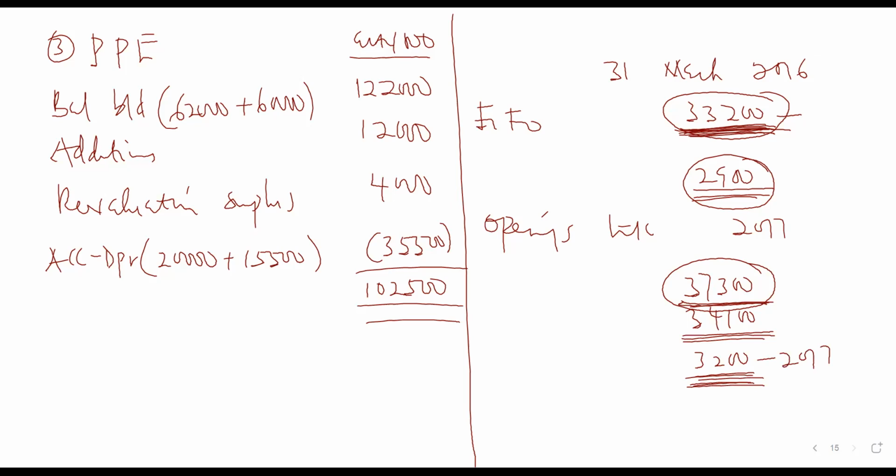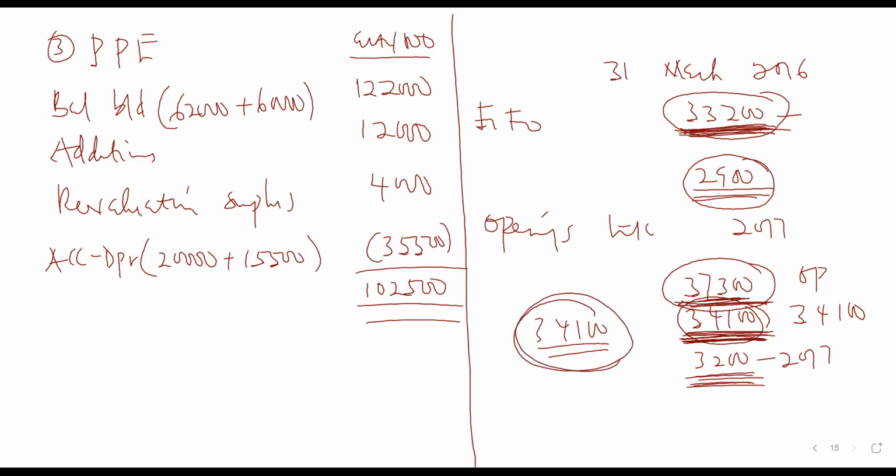But if you come to the new year, since we are changing the closing stock for 2017, it means that 34,100 should be the opening stock for 2018. So we are changing from FIFO now to what? To weighted average. So the closing stock will be stated now at the weighted average figure, which is 34,100. This closing stock will become opening stock for this year. Since we are using this one, our opening stock should also be 34,100.